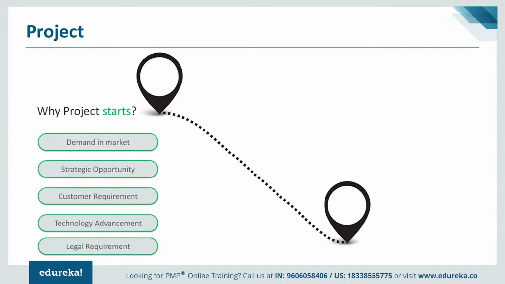For example, in automobile markets, you may have come across cars which are more affordable, in the range of anywhere between 2 to 5 lakhs. So certainly you will find that the market for such cars is rising. The reason is obviously that the demand for these small vehicles, these hatchback vehicles, is certainly increasing. As a result, you may undertake a project to manufacture or to come up with or to launch a new car altogether in the market.